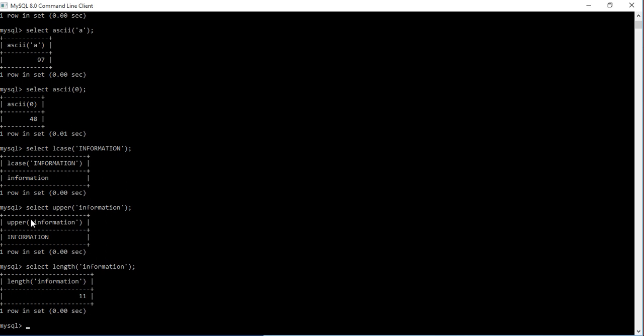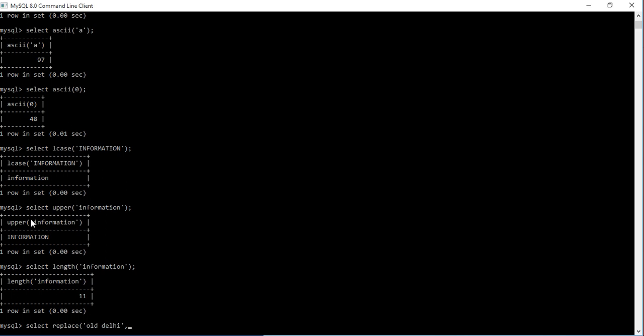Next function is the replace function. It replaces all occurrences of the second string in the first string with the third string. So now let us see how it works. Select replace of, suppose we want to replace old in old Delhi. So we have to write old Delhi here first, comma.